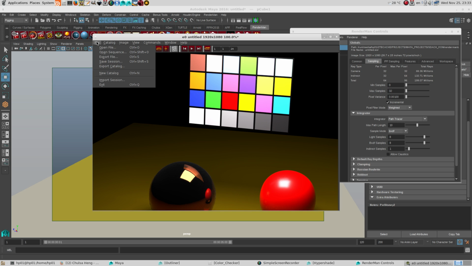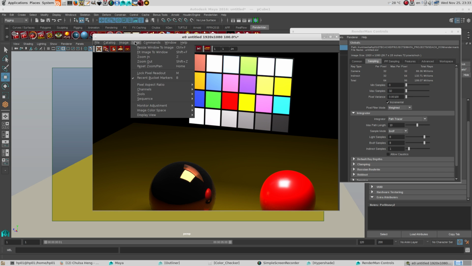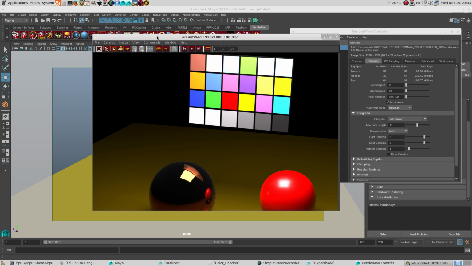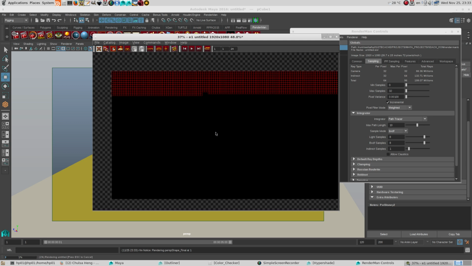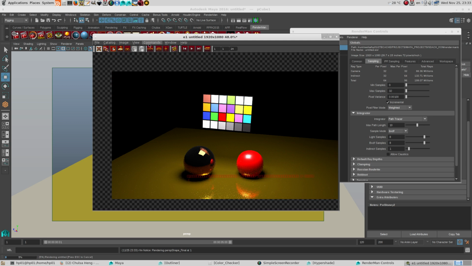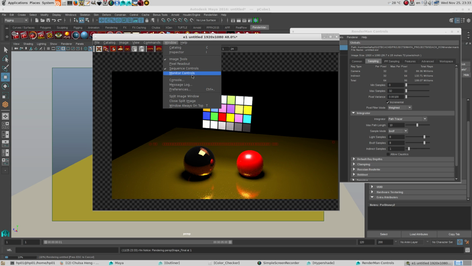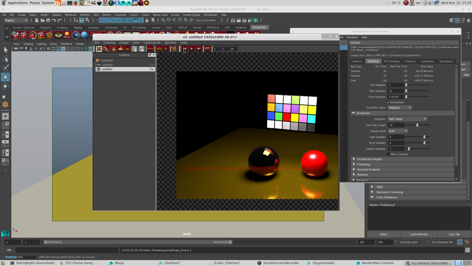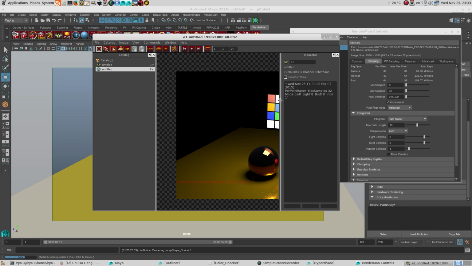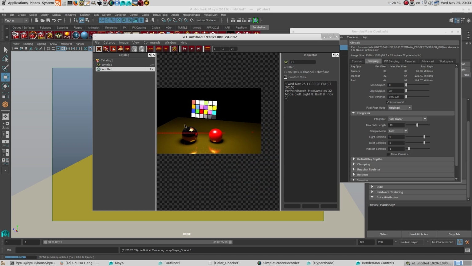Let me, what do you want to see? I think next time, but I want to render this again to make sure that it won't take so long like that. Actually they have their own, I think, catalog. Yes, catalog is cool. This one took around 2 minutes. Okay, and inspector, yeah, I think it's there.